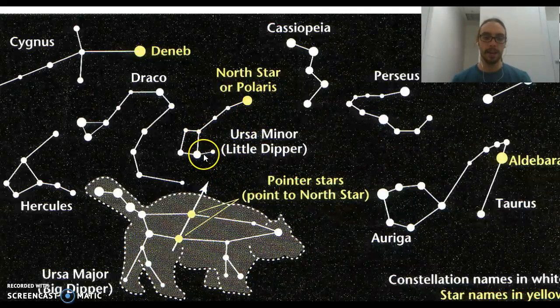And generally they kind of connect. They're really close to each other. They have these pointer stars that point towards the North Star, and that's how you're able to navigate throughout the night with just using the stars. It's not just the North Star. The North Star is not always true north, so you have to be able to use these pointer stars to use geometry to navigate where you are.